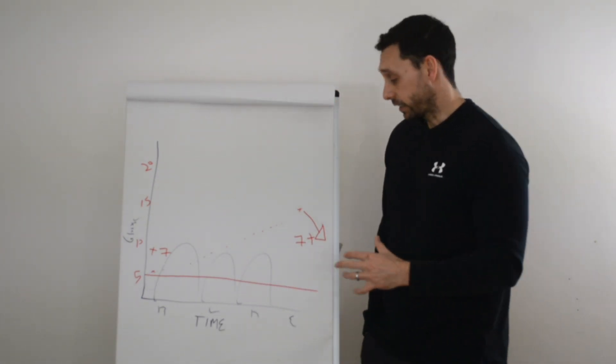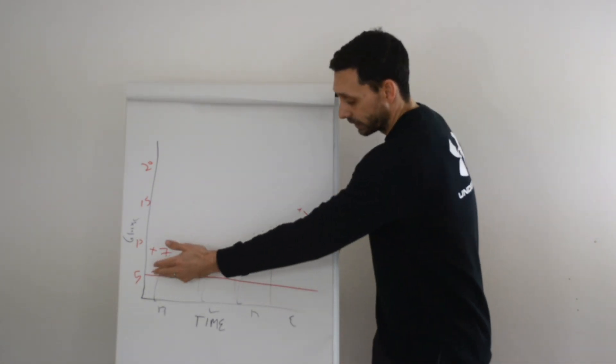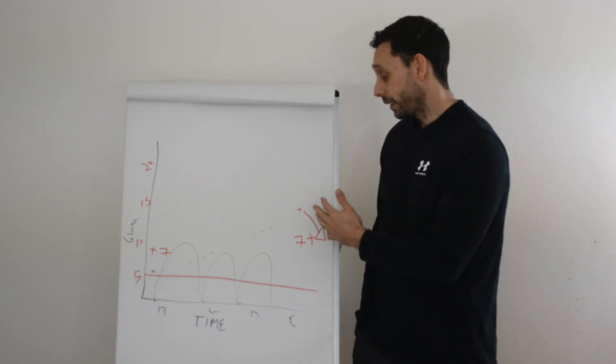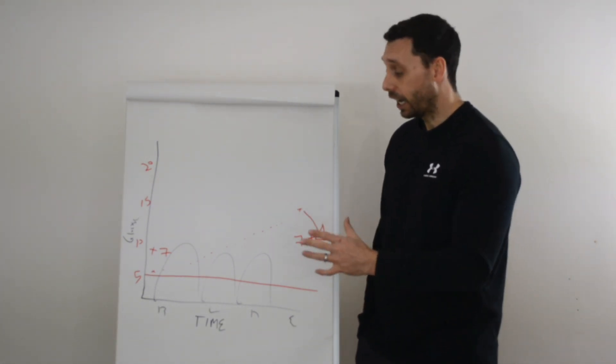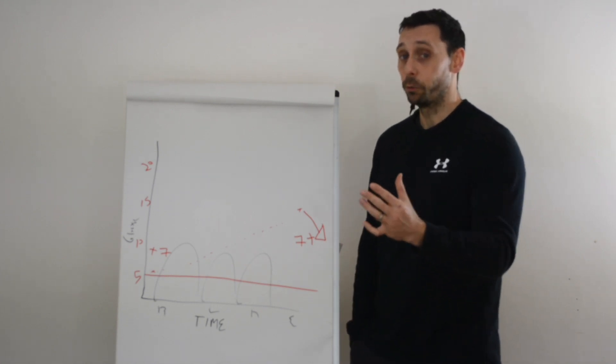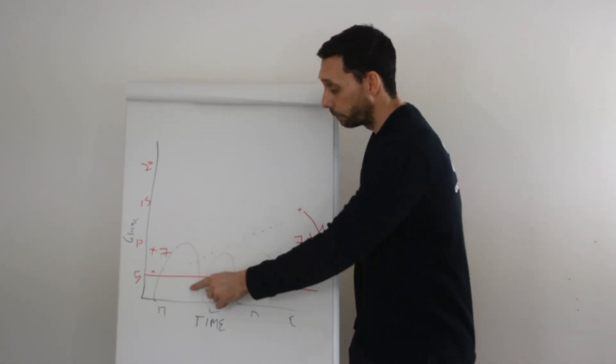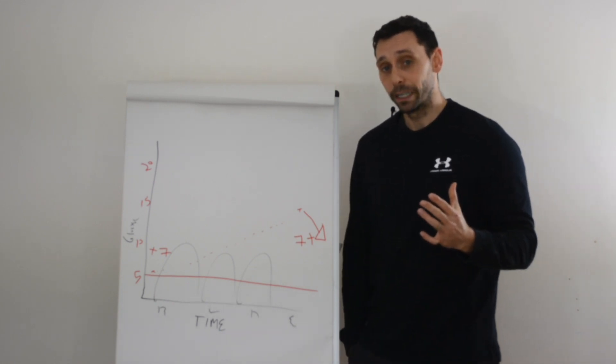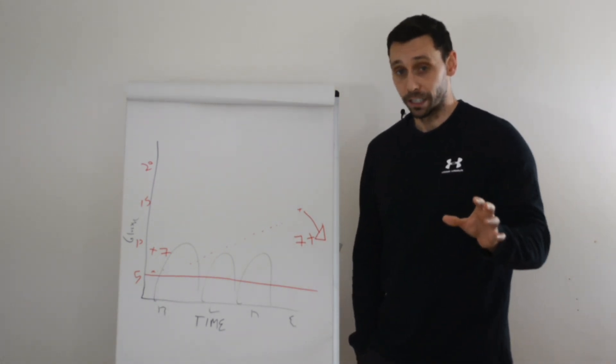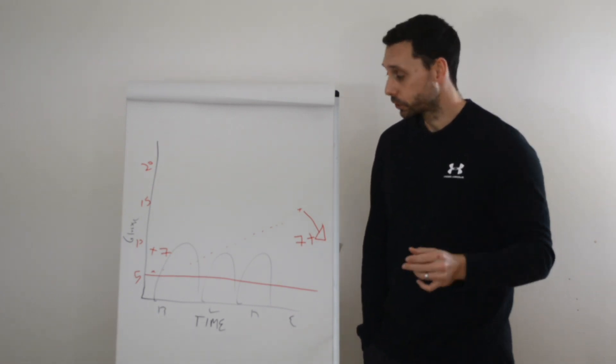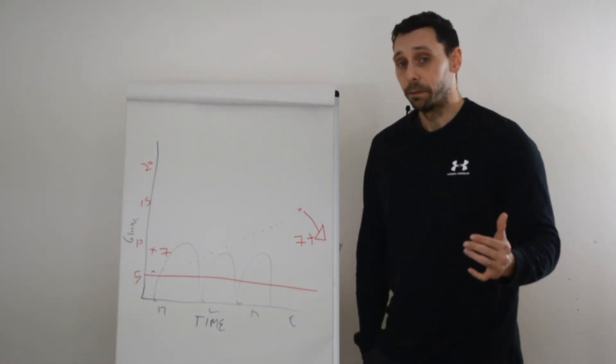And if you're getting high glucose levels and you're on a once daily insulin, then that shows us that that insulin is probably not the insulin for you because there are other options that will help you accommodate food without causing this big crash overnight. Obviously speak with your healthcare practitioners and healthcare teams as they're able to look at your actual glucose levels. This is very general principles. And then they can advise you what might be the best thing.